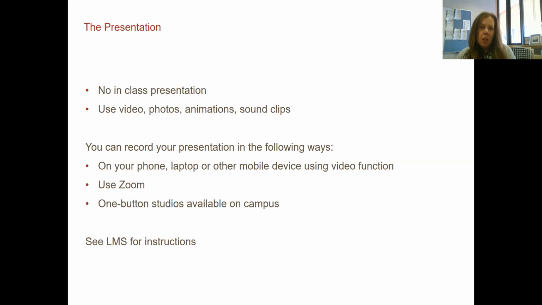So we would be expecting you to use things like PowerPoint or Prezi, which is another presentation software program that you can use. You could use videos, photos. You might want to use some animations. There might be some news clips or media releases. There might be some sound bites, or videos that are publicly available that you could incorporate. It really is up to you.